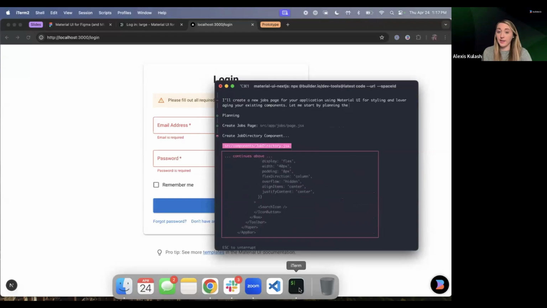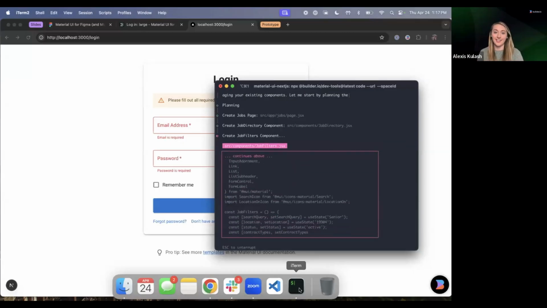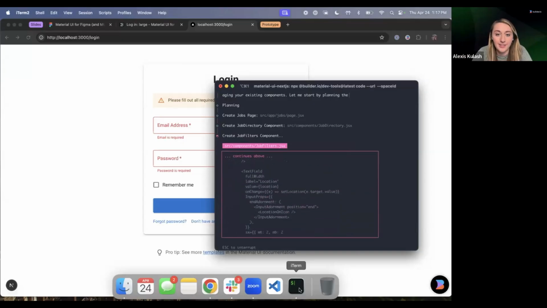And you can also set up a config file, as I was just saying, to include persistent context. So maybe I would set up my .builder rules file to say, use my existing components wherever possible, pull in Material UI components, and that way I can keep my designs a little more consistent even though I'm still giving myself the flexibility to create new components if I want to, right? Because I can still ask Builder to create a new component and ask it not to use Material UI for those if there are additional things I want to expand upon. So hopefully that makes sense. This one was a little bit more complex, so it'll probably take a second.